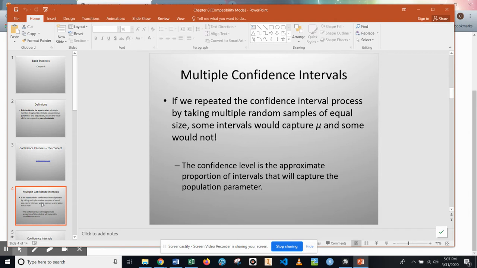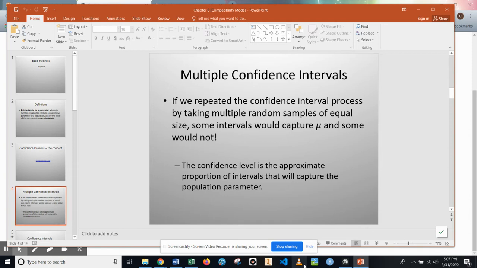So that's what I was modeling on that web page when I showed all those different confidence intervals popping up there, and sometimes you captured and sometimes you didn't. Just remember, when you build your confidence interval, you'll never know whether you captured or not, because you're not going to know the population mean. That's not the purpose behind that, it's to do an estimate. So like in your project, you're going to create a confidence interval that's going to give you an estimate for where that population mean might fall for the data that you collected.